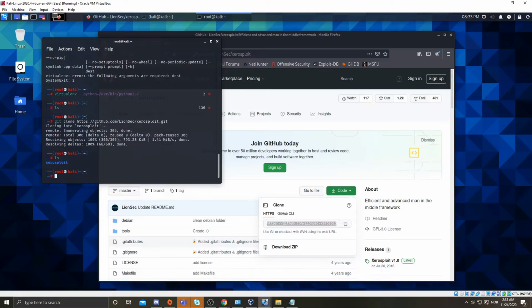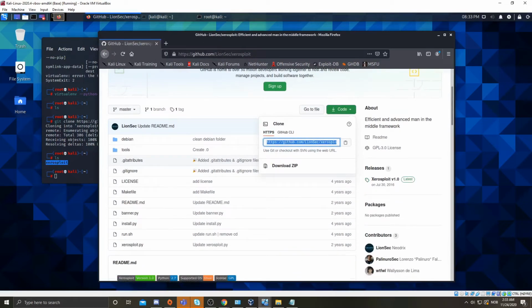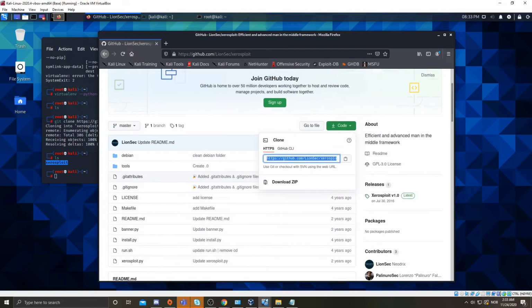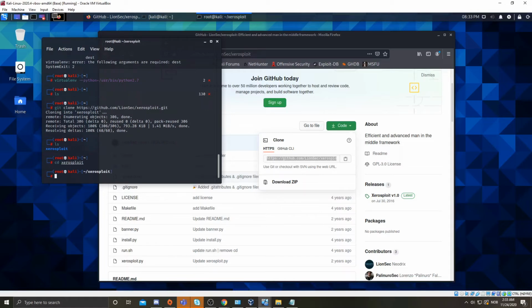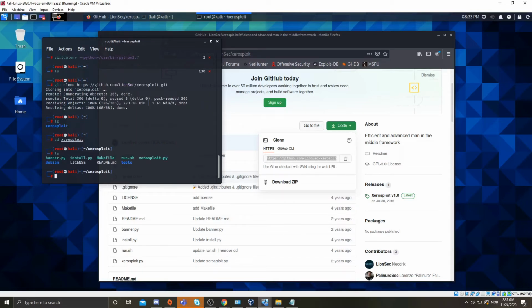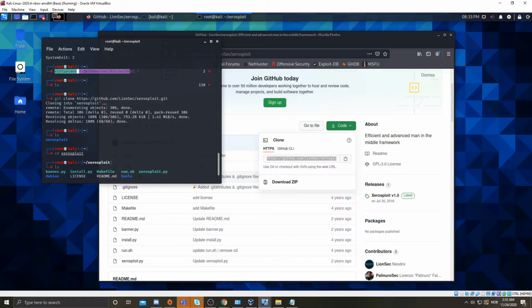Now you can see this folder, which has the exact same content as this GitHub page. If we now go into this, you can see that there are specifically 3 Python files, and we will need to run these from within the virtual environment we will create using virtualenv and the Python environment. So I will just do the same command I did here.